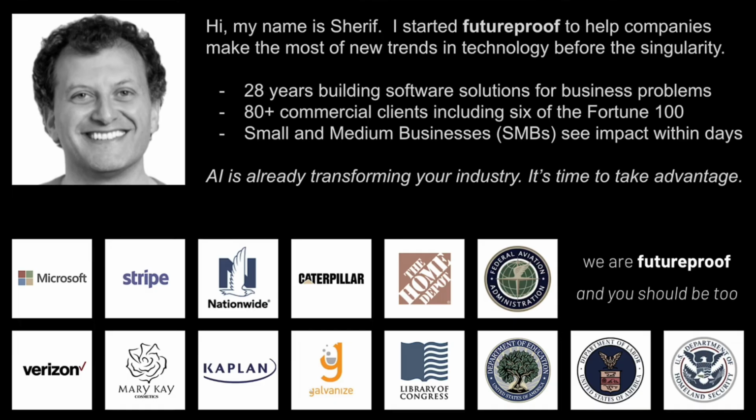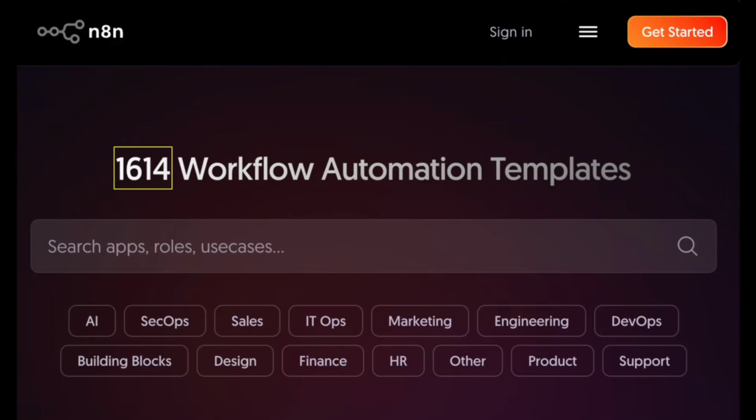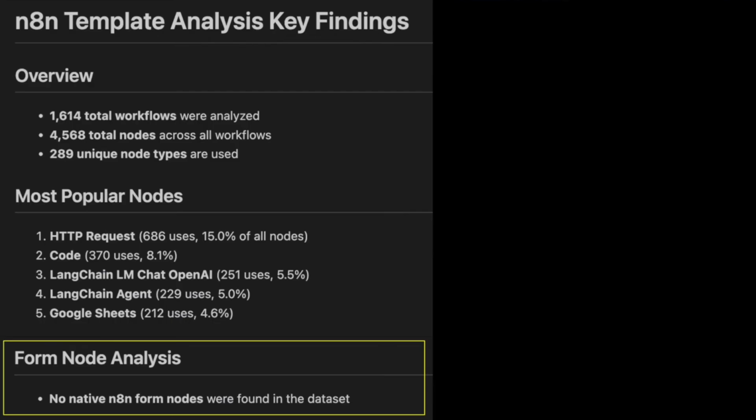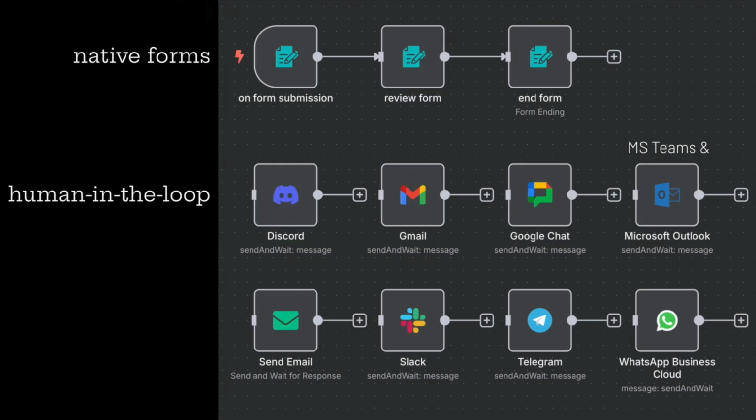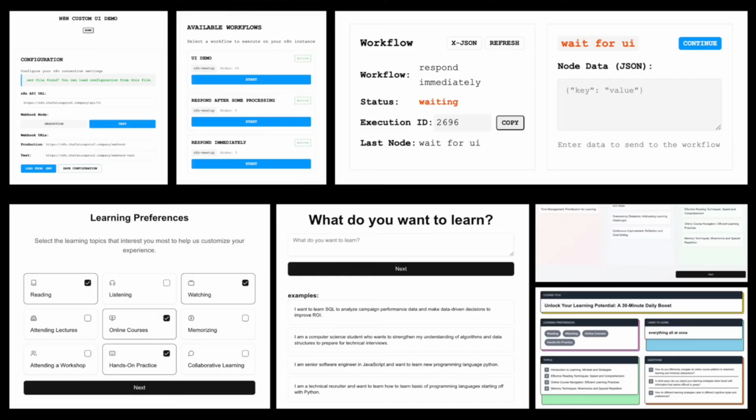The UI uses a simple technique that was first presented by a friend of mine at the n8n Amsterdam meetup. Sharif analyzed over 1,600 n8n workflows and noticed two things. The first is that no native forms were used in any of those workflows. And the second is that most human interaction with n8n workflows happens via email or messaging apps. But they really should happen through custom interfaces that can display data and business logic visually so that everyone can see what's happening in real time and can request changes quickly.